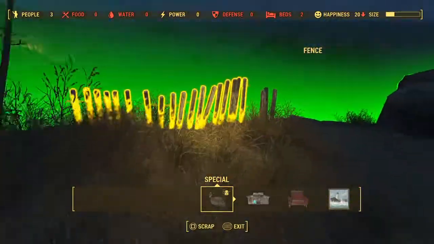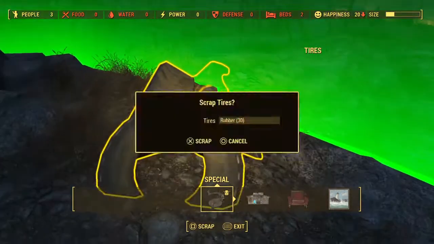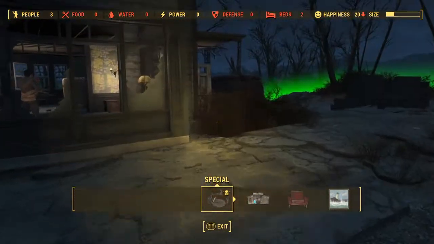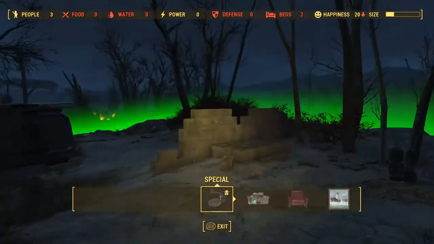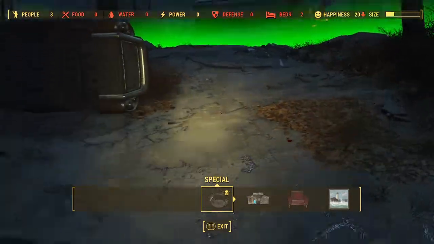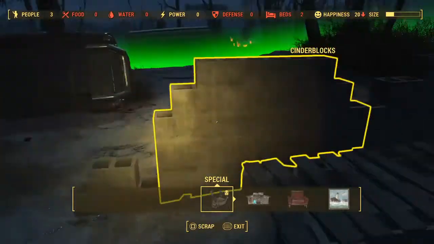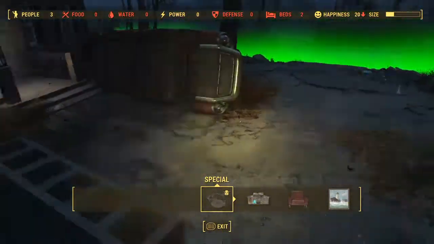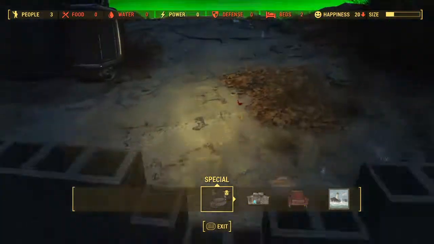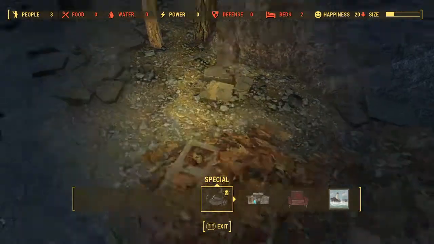This fence can go. Junk. This truck's destroyed, so it can go. Now this right here, I deleted the first time I played this, and you don't want to do that because this is, in my opinion, an excellent place for you to take cover and defend. So now this can go. This isn't any good right here.